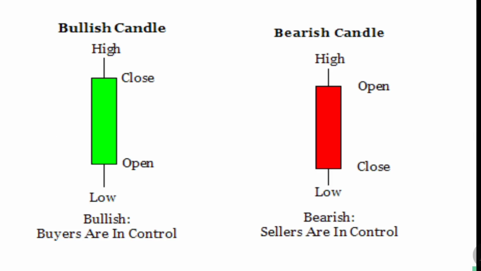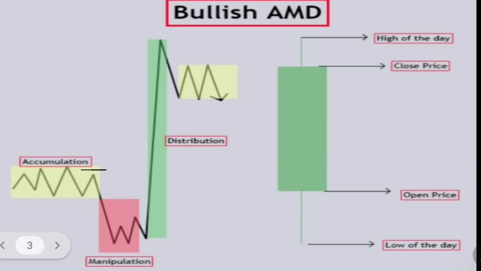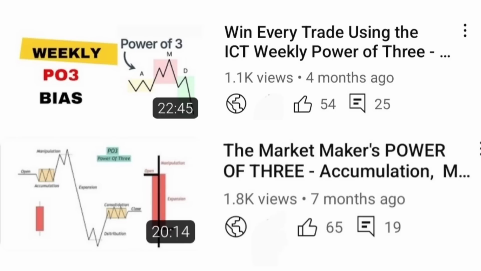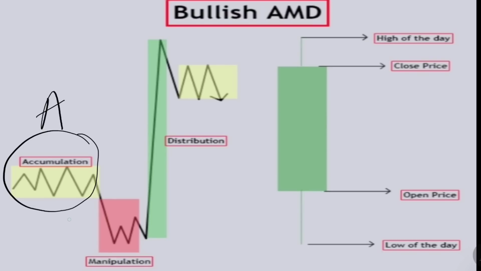So let me show you in a better way. You can see here, for a bullish scenario, the market orders accumulate. I'm just trying to explain this to you because I've made separate videos on AMD. I've made a video on daily AMD and weekly AMD: daily accumulation, manipulation and distribution, and weekly accumulation, manipulation and distribution. I'm taking my time to show you all these things so that you would know what you are doing. It will expand your knowledge on this. I could have skipped this section, but I just want you to form a basis so that you understand the candle range theory, because this is the daily candle theory that will help you know how market makers manipulate the market.